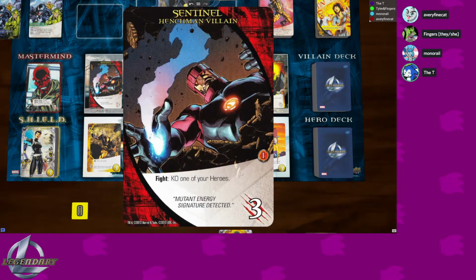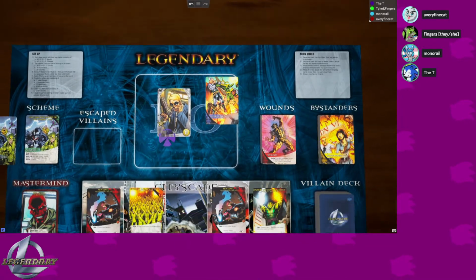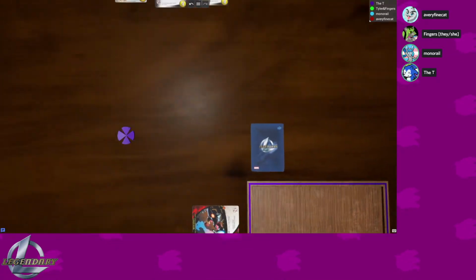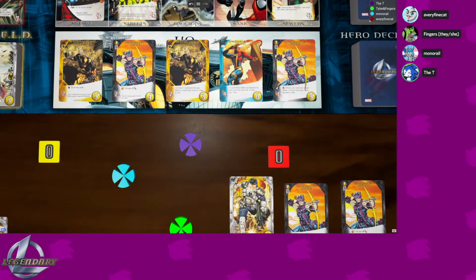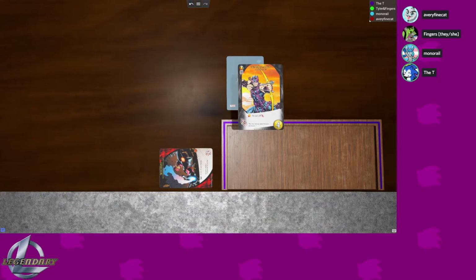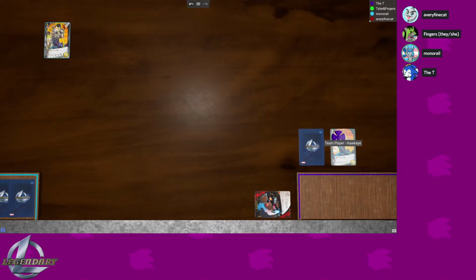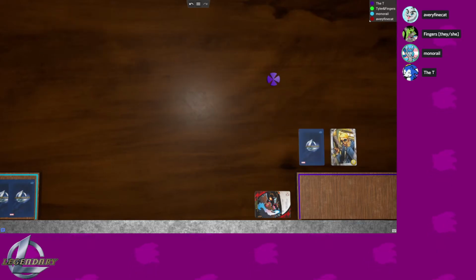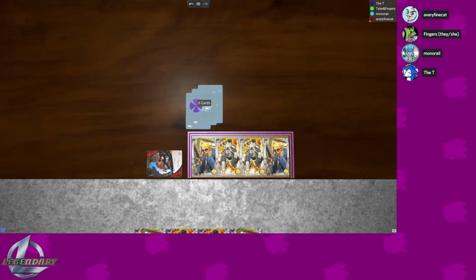I'll fight a sentinel, and then I get to KO one of my heroes, which will be one of these guys. And I'll fight a sentinel, KO one of our heroes, which will be one of these guys. And then with my 4 recruit, let's get another of the stupid Hawkeye. Alright. That is my turn. All right.